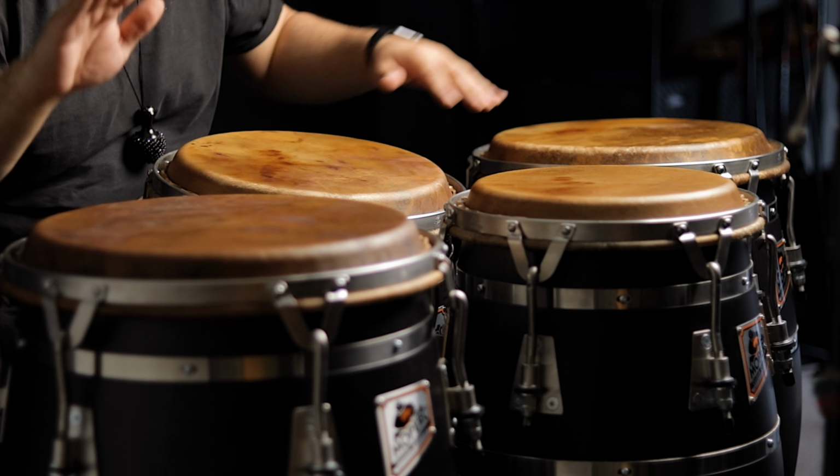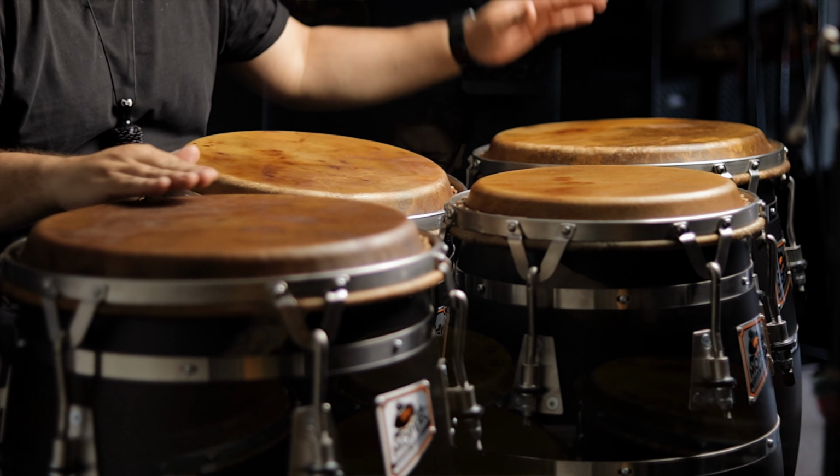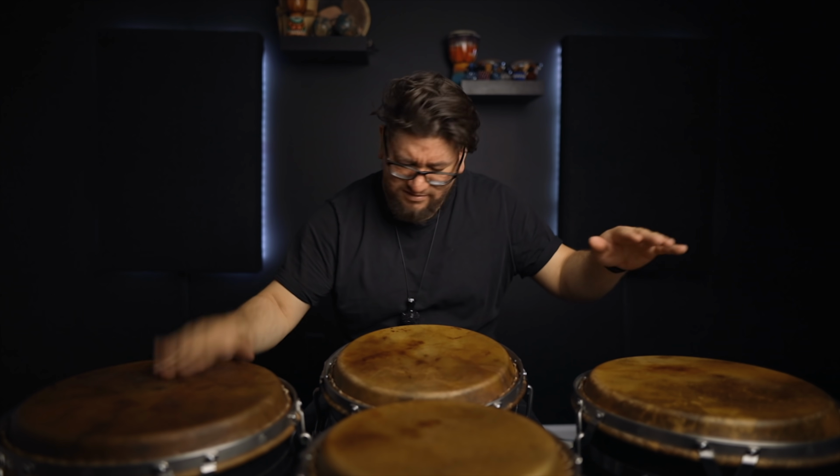All right, so I gave each one of these one full turn. One full turn, one full turn, one full turn. Again, just open them. Let's see how they sound. Oh, oh my gosh.